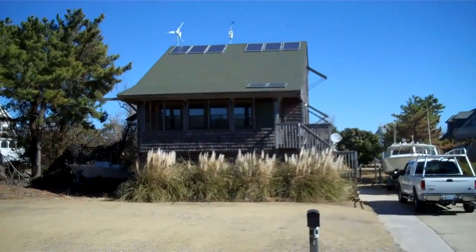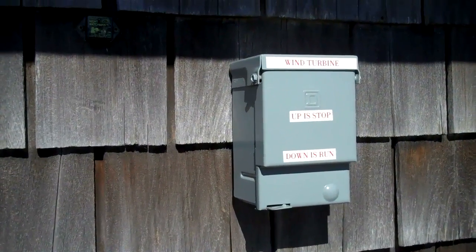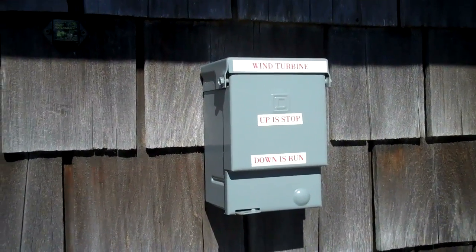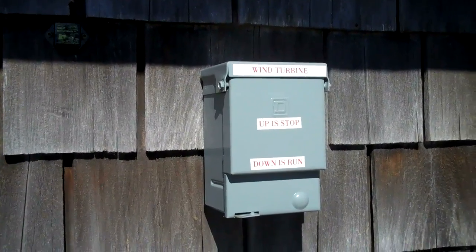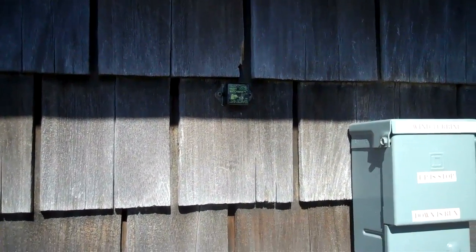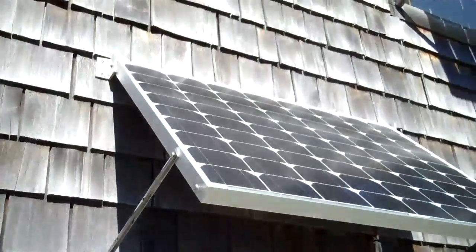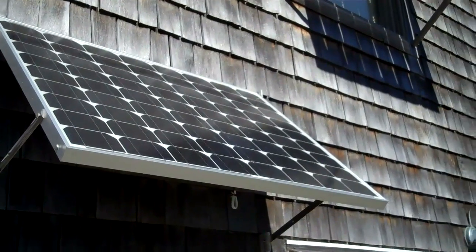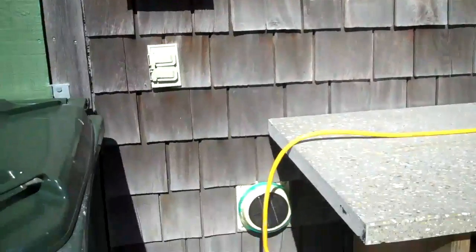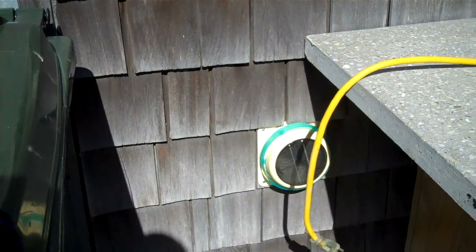We'll go see what it's doing. Here's the stop for my turbine — I can shut the thing down anytime. Sometimes it gets too windy and you need to shut it down because it actually starts to shake the house a little bit. That's my photo switch for all my outdoor lighting — it's all 12 volt. That's one of my wintertime panels; it does good in the summertime too but it's mainly for trying to keep up in the winter. And down there is my solar-powered vent for my lead acid battery bank.